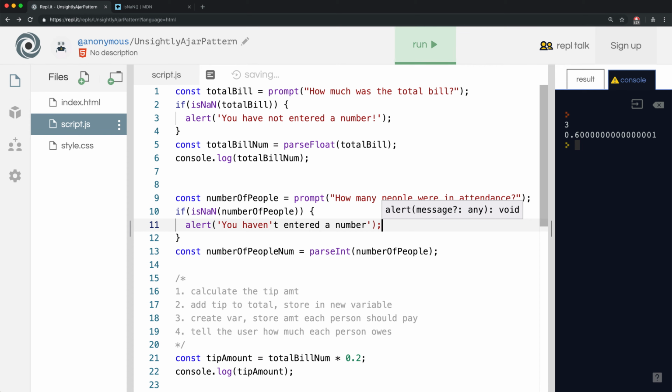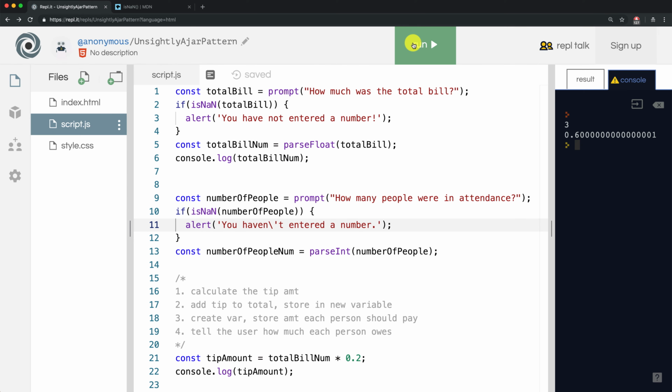Now notice that I'm getting an error here, or the text has a different color, and that's because I used single quotes for this string. Because I have a single quote inside of my string, JavaScript doesn't realize that this isn't the end of it. So what I can do to cancel that out is put in a backward slash, or a backslash. That way it'll ignore this quote and it will correctly write out my sentence in the alert box.